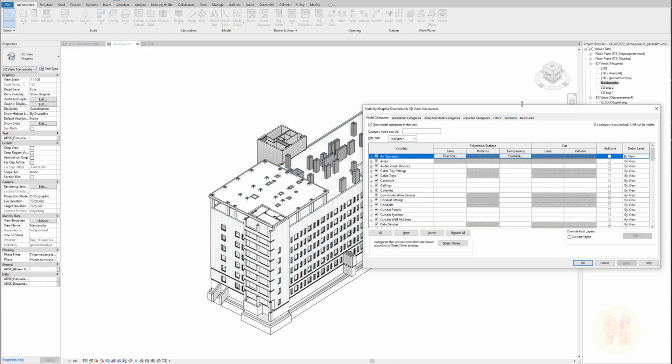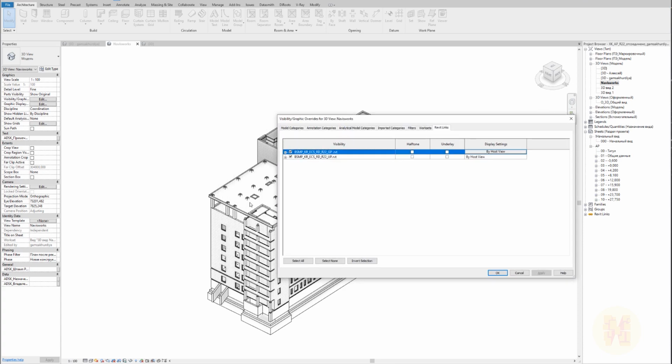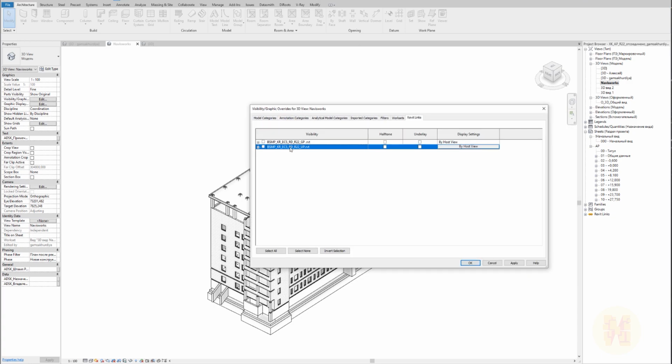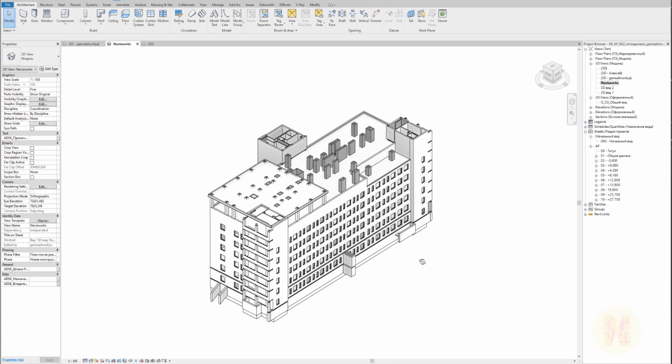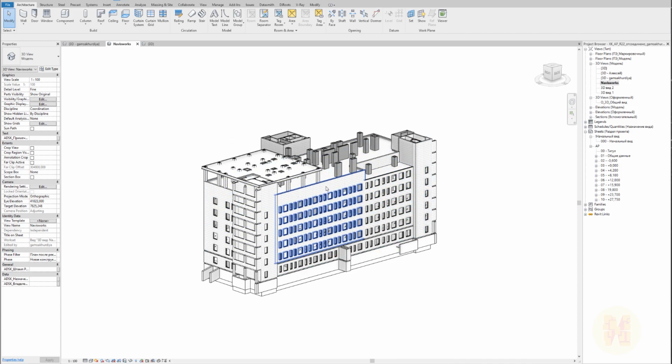In this view, you should see only the existing model, only the model which you open. I opened right now, as you can see, the AR architecture model. So I don't want to see any construction things here. That's why I will switch off the Revit links here, all the links. And right now I see only the model which I have inside this file.